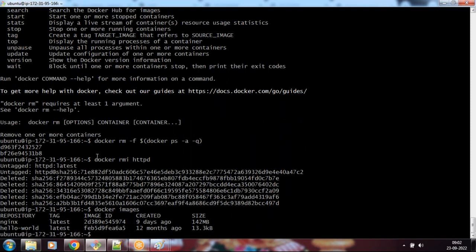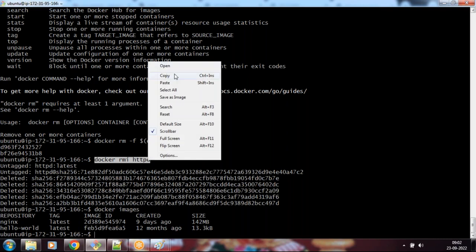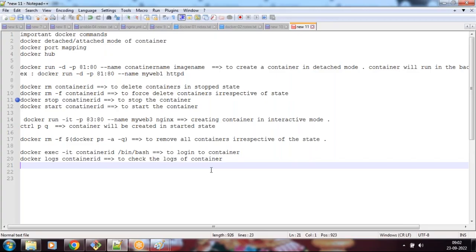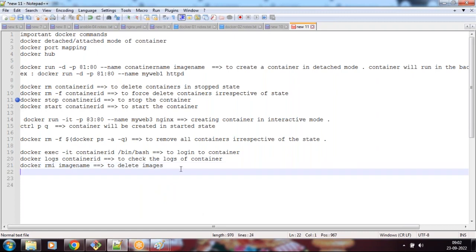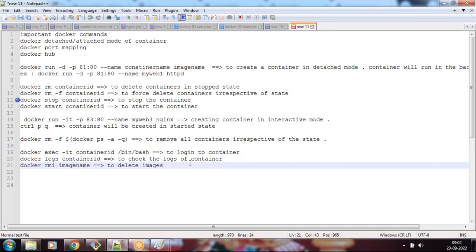To remove images, the syntax is docker rmi and the image name.